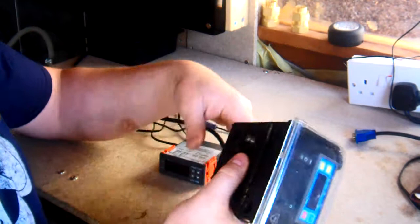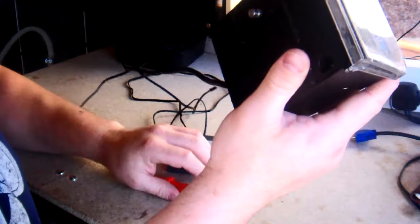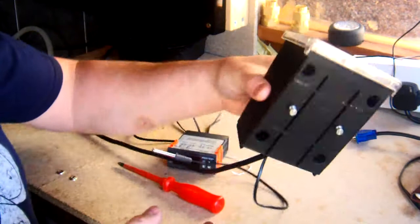Just pause it. And so without further ado, let's take you through the steps. This is basically just to show you how simple it really is. It's really easy. Okay, so let's do it. First of all, we need to take the STC 200 out of the casing. There are four screws here, 1, 2, 3, 4. Take them out, and then we shall take it from there.